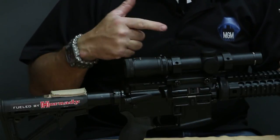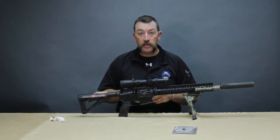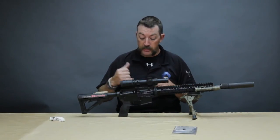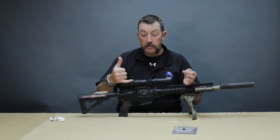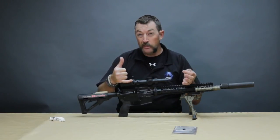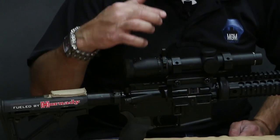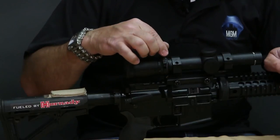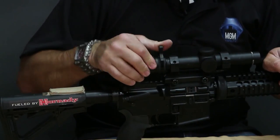Some of our models are designed to fit a couple of different scope brands. If you have a slight gap — even up to about 0.10 — that's fine, as long as the Switch View lever is snug down tight on the magnification ring and it's not slipping when you adjust the magnification up and down. If that's the case, you should be in good shape.